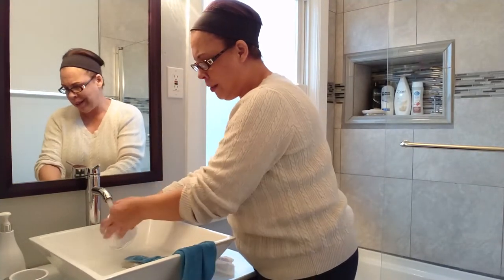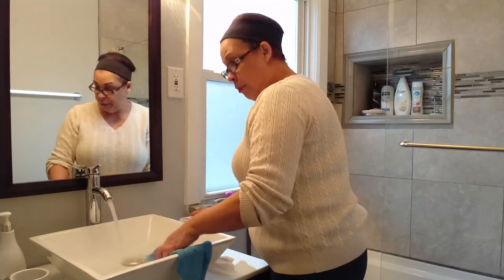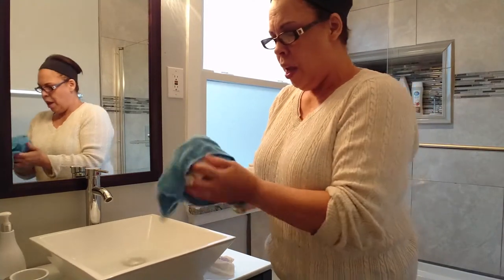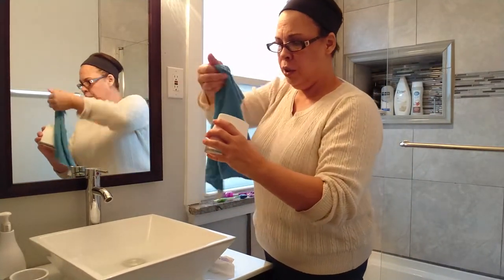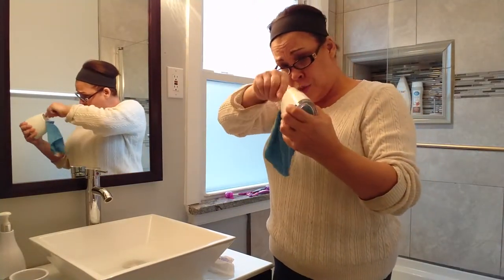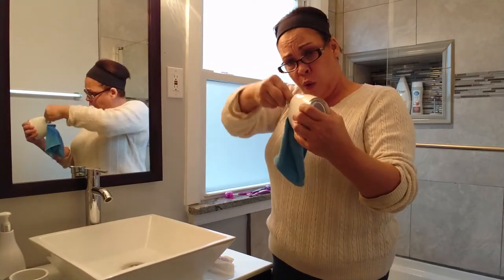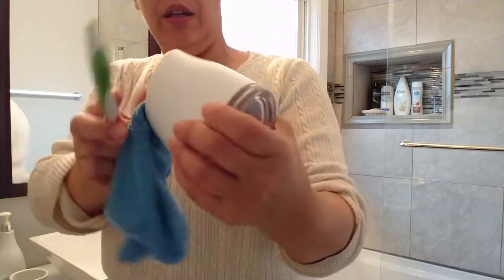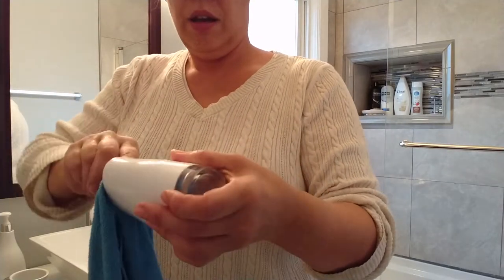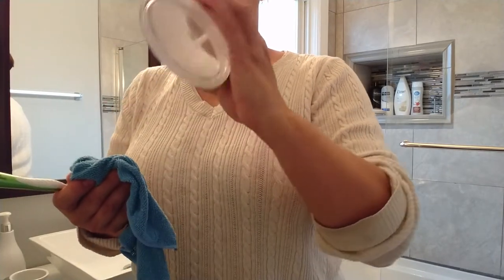The toothbrush holder is always a pain in the neck because it's got that split where half the toothbrushes go on each side and you really can't get in there good. But trust me, there's a will, there's a way. I put a little piece of the towel in there and then even use my toothbrush — which is protected by a holder — to move it around in there. You can put any kind of little pointed object in. Go around the corners, do a little circular motion. That's my trick. It comes out nice and clean — all that gunk you get when a wet toothbrush sits in there.